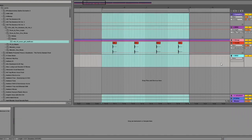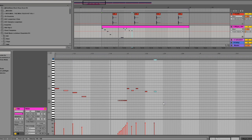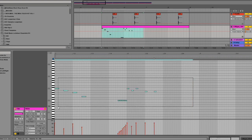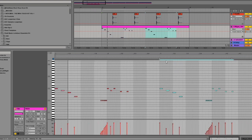So I've put in a new MIDI track, and that's going to be for the hi-hat. For this, I'm just imagining it in my head, and I'm going to try and translate it into the piano roll. Copy that over and change it the second time. But you can see it just gives a nice little rhythm to things.